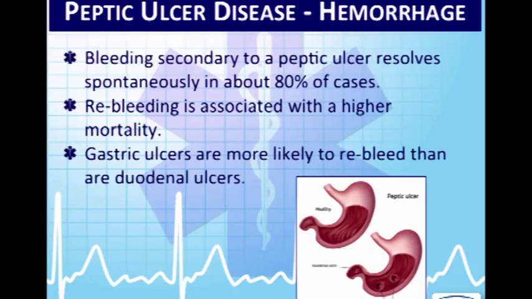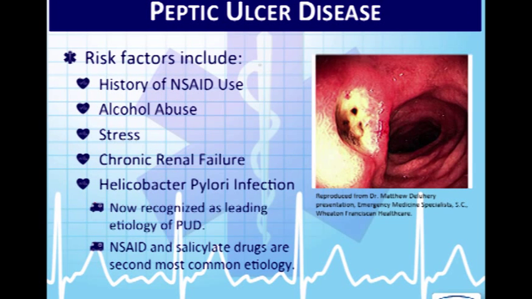Unfortunately, peptic ulcer disease is very common to reoccur. Once you get ulcers, you're more likely to get even more of them. And so a patient with a history of peptic ulcer disease who is now having a GI bleed, even if it was remote, it's very common that they have recurrent peptic ulcer disease. The most common reason we see them is people are taking ibuprofen, Motrin, Aleve, or other NSAIDs. Very common for wearing away the stomach. Alcohol abuse, stress, very common for causing these ulcers to reoccur.